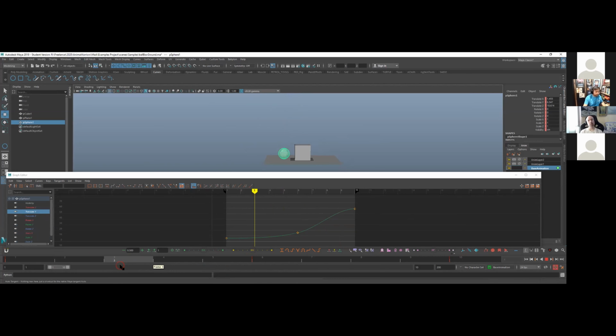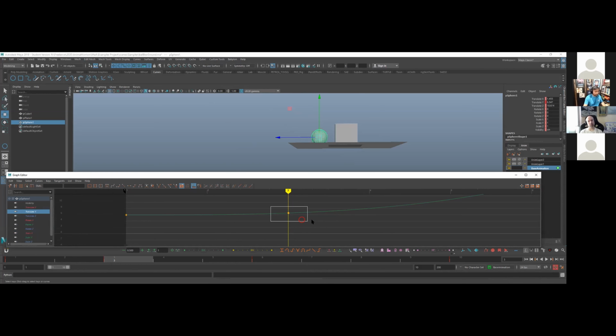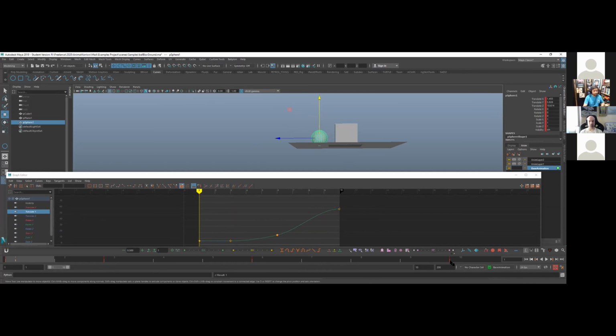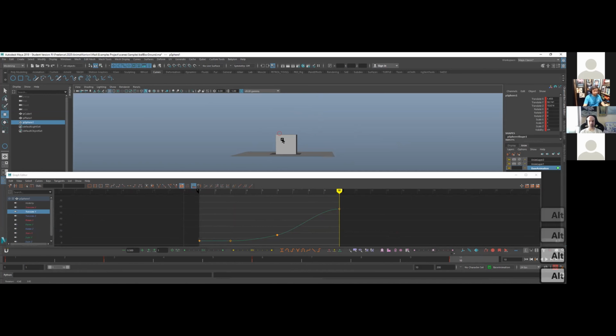And actually, let's say I don't want the ball to start moving a lot until maybe after frame 3. So I'll set a key here, zoom in a little bit, and then I'll pull this down just a bit, and I'll set this to auto tangent. There we go. So now my keyframes would be 1 and 10. Whoops, can't even see the ball anymore.